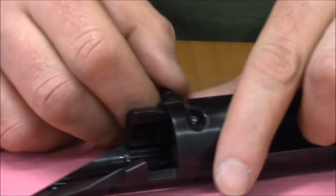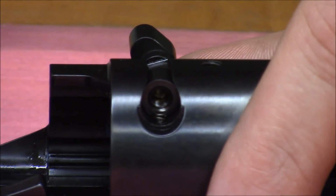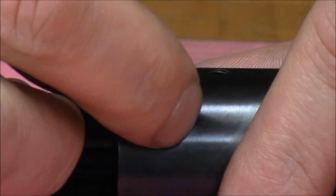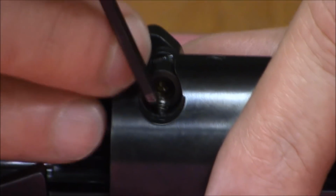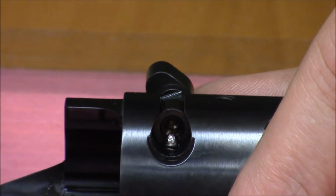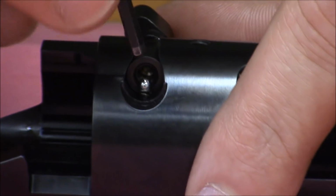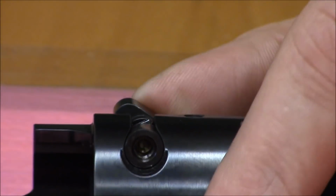So put the bolt stop in there, and then you take this little ball. I don't suggest, there's no reason to disassemble this thing in the field, so don't. Otherwise you're probably going to lose the little spring and the little ball. But it's pretty easy to do at home, or on a table like I'm doing it. So put the little ball on top of the spring, then push the ball down with something, and then just push the bolt stop in.